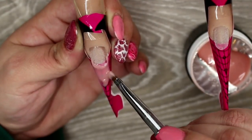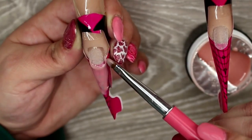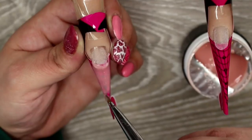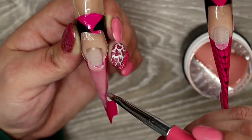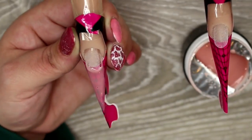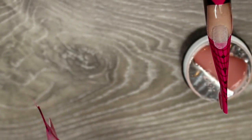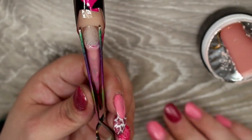I'm taking the length down as far as I can — I think to a number three or maybe a number four form. I make sure the sidewalls are nice and even, then pop that into my LED light for 30 seconds. I then pinch the nail and leave it in the light for roughly another minute to a minute and a half, because this gel requires quite a bit of drying time as it is UV.